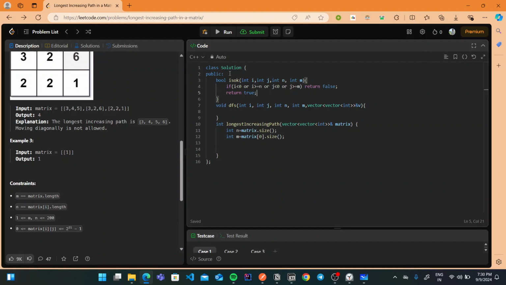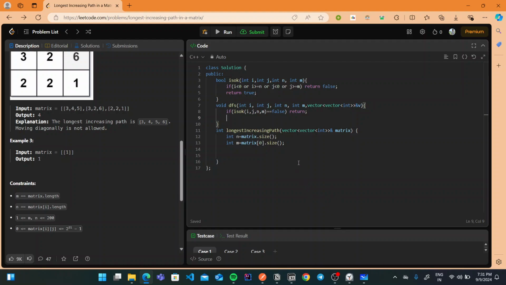So if our vertex is going outside the matrix, that means our DFS is going outside the matrix, then we will receive false as a response. So for this, let's apply this condition first: if isOk of i, j, n, m equals false, then we'll just return from there. No need to go further as DFS has already crossed the matrix.